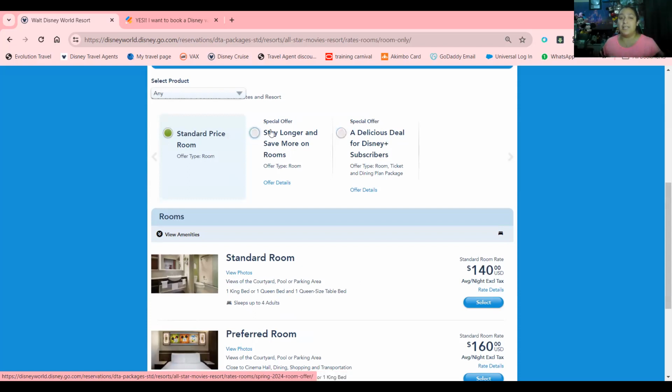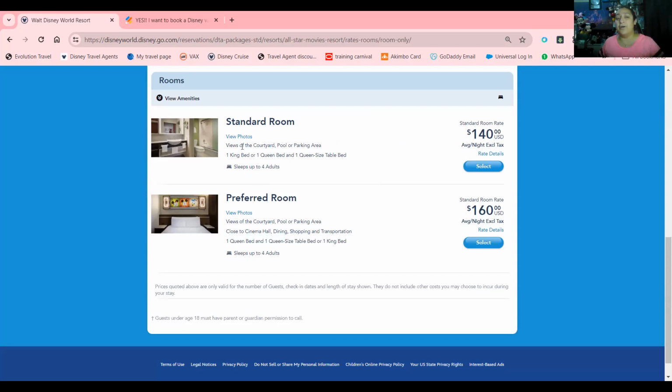But for now, let's just say this was not here and it was just blank. We're just going to keep it at standard price. The only thing you're going to do is choose from two, which is the standard room or the preferred room. Again, when I'm doing a mock booking, I'm doing everything as cheap as possible to get the eye-catching effect of people looking and thinking, oh, Disney is $1,000 for 4 people. Yes, makes sense. Instead of me going, oh, I want the preferred, I want this. That's once you start talking to the client.